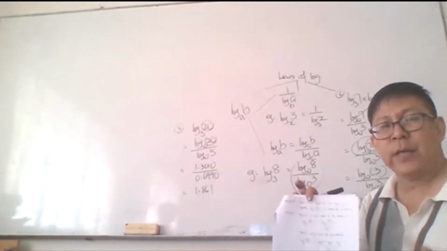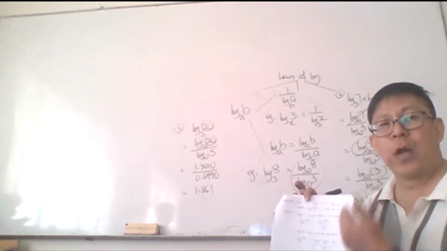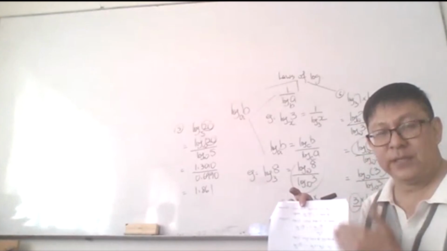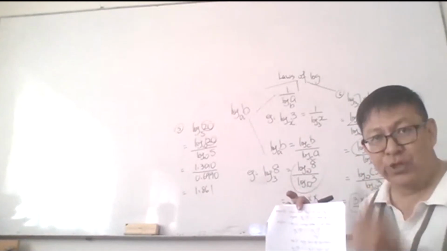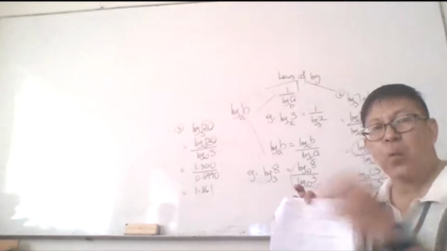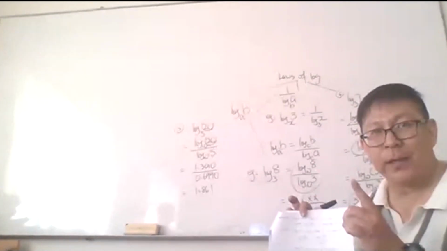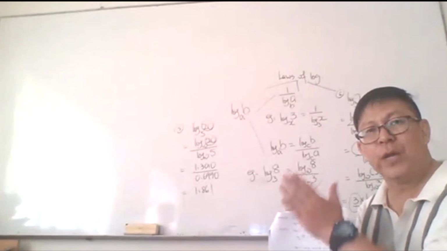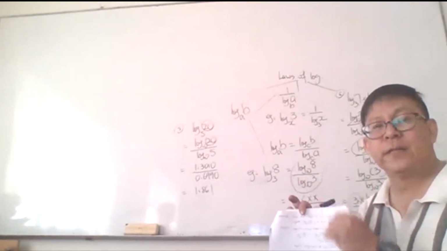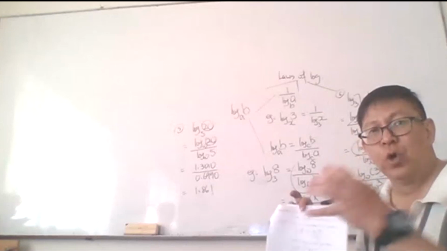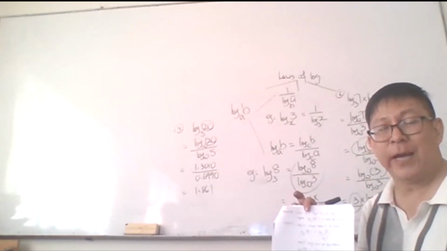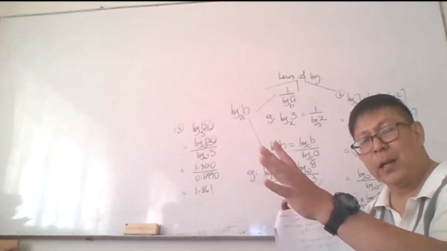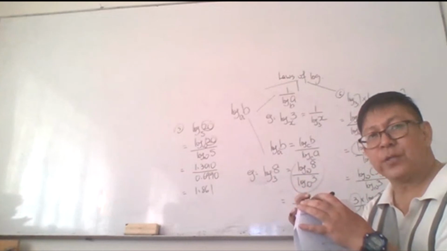Another type of question, they may give you 2 or 3 logarithms, either with the same base or with different bases. In that situation, we want to combine, group them together as one. When we talk about solving equations, usually they will give you 2 or 3 different logarithms with the same base. Then we try to combine and group them together as one. So there are two types of question: either you split, or you compress or combine.